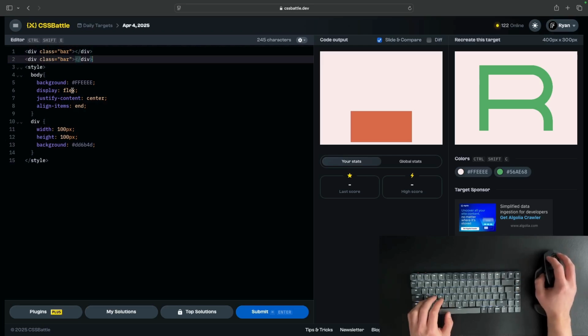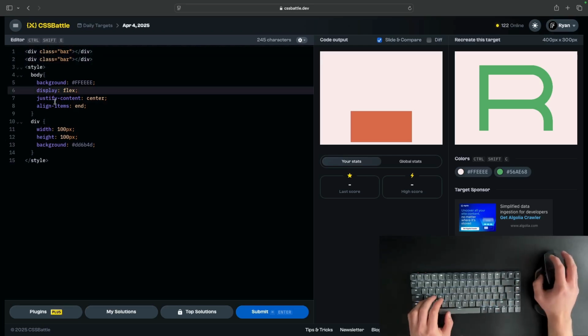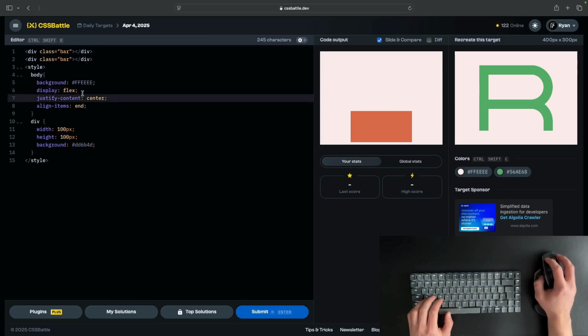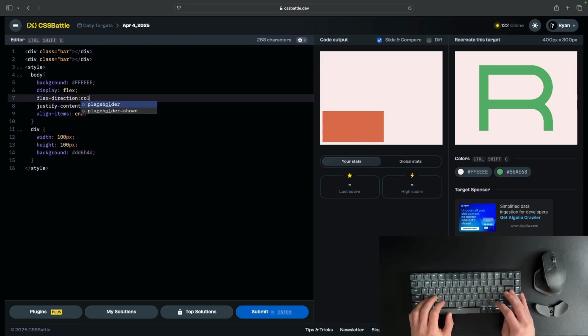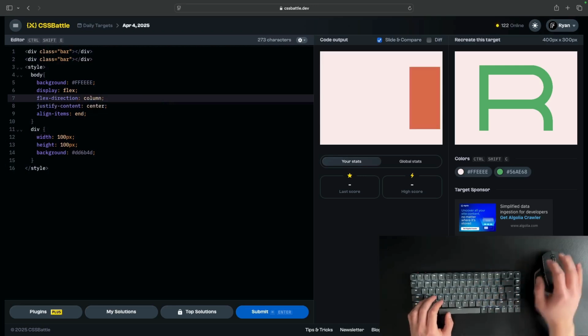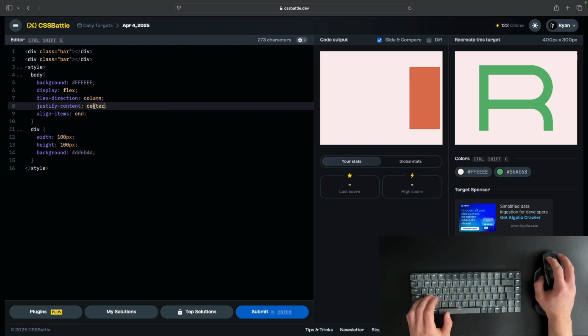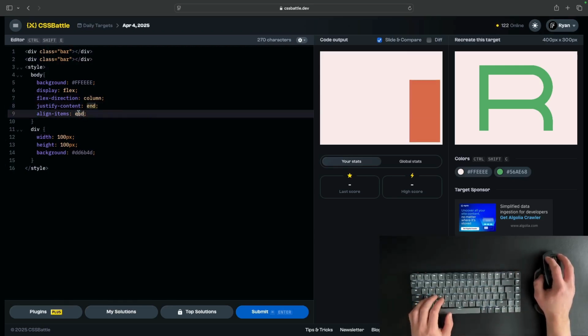Now display flex and okay, I might have to change this. So flex direction you have to change, don't I? The column. And then these are going to have to swap. So this one is end and this one is center. It's better.